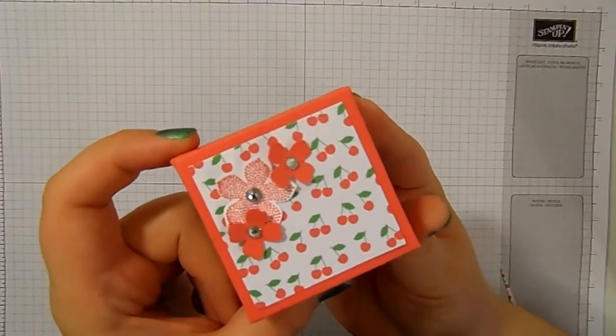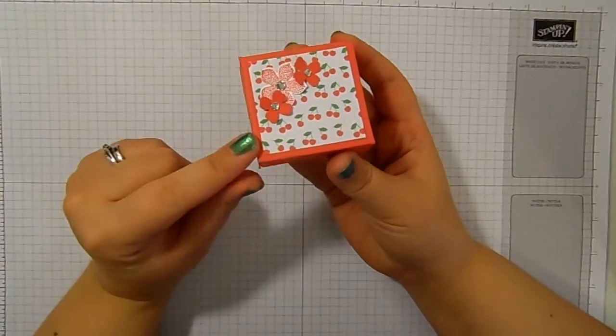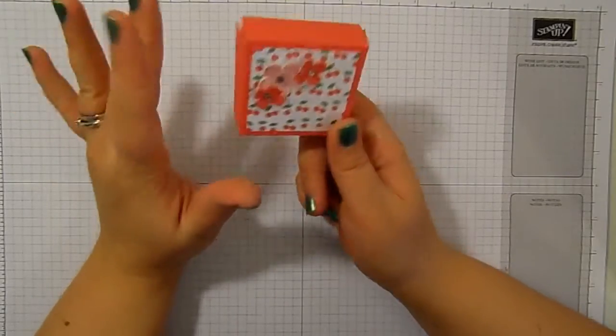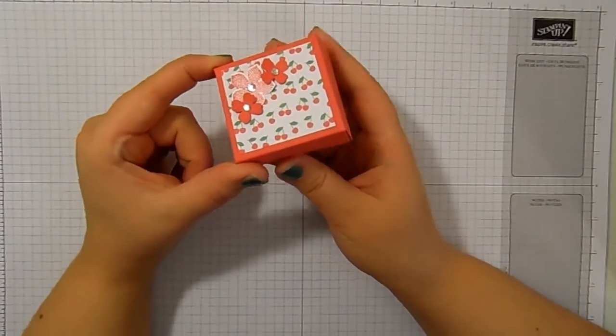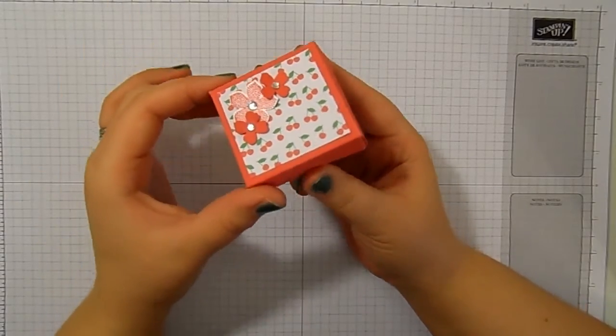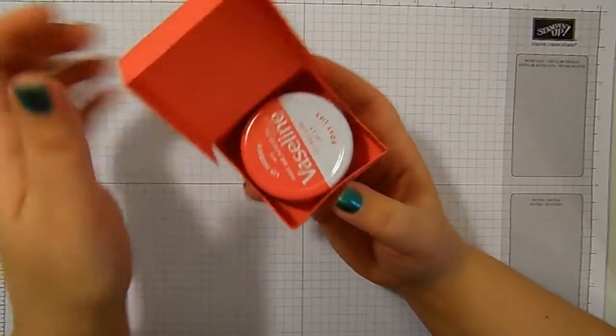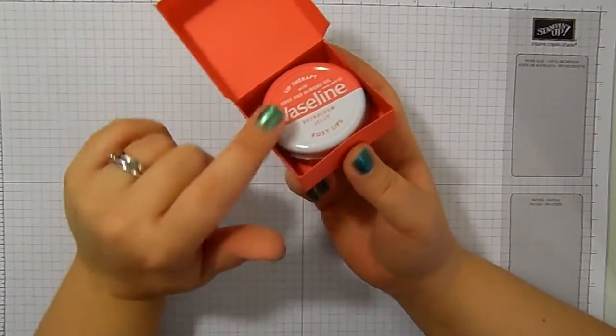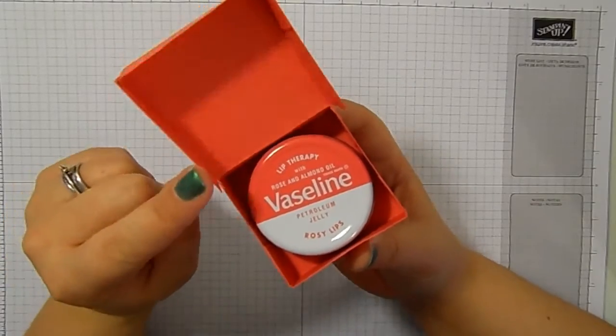Today I have this lovely little box for you, which I thought would be really handy for stocking fillers or Secret Santa presents, because it holds the world's most useful product, Vaseline. This is one of the Rosy Lips ones, which I thought matched really well with the Watermelon Wonder cardstock.